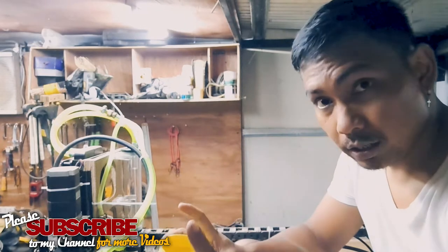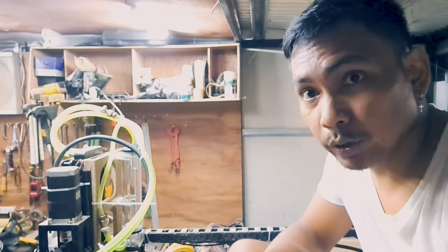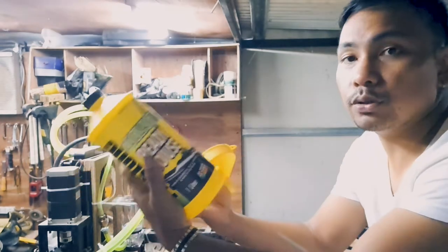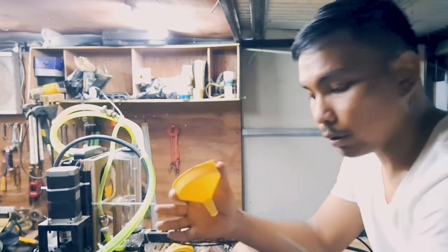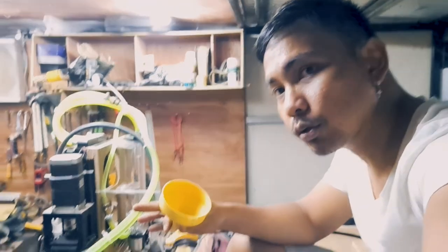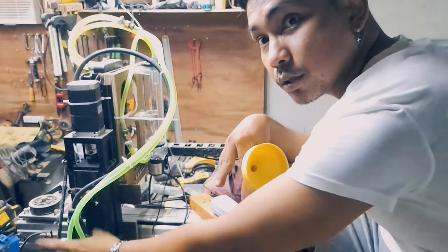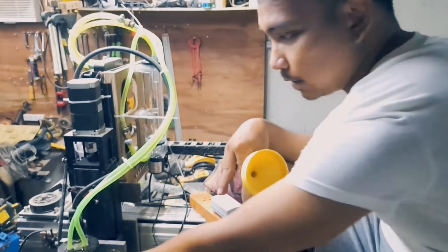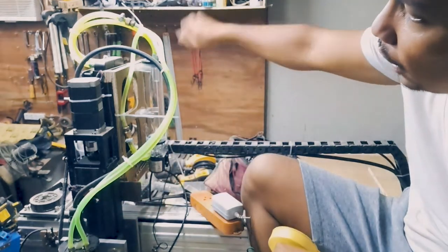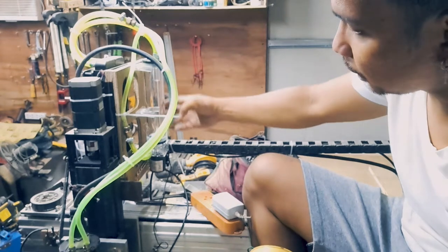Hey guys, we're here at the top of my CNC machine — where I'm sitting right now on top of the table. What we're going to do right now is add this coolant — ready-to-use coolant. This is the one we're going to use to cool the spindle. For the spindle itself, I'm going to use a closed-loop system. As you can see, this is the top of the spindle, and these particular pipes here go into the radiator and then after the radiator it goes to this particular reservoir.